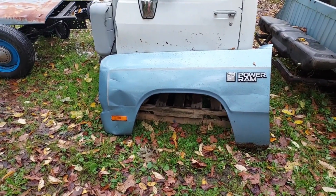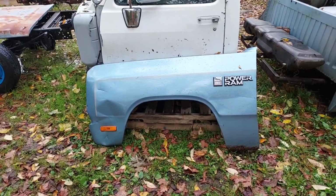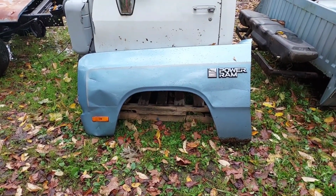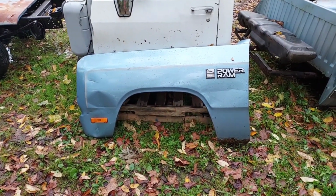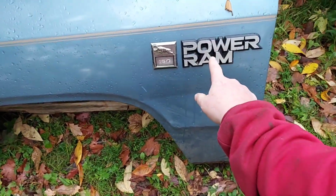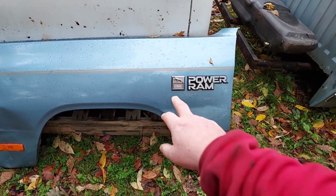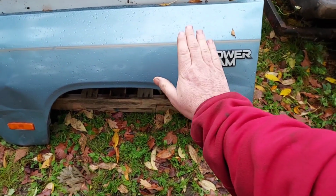I'm going to start playing with a hammer and a dolly, and I'm going to try to massage them out and see how well I do. My buddy Crazy Charlie's real sharp with this stuff, so he'll help me out, I'm sure. And here's what I'm super excited about: these Power Ram logos. That's what I want. I don't know if I'm going to run the Ram 150. I may not do that at all.